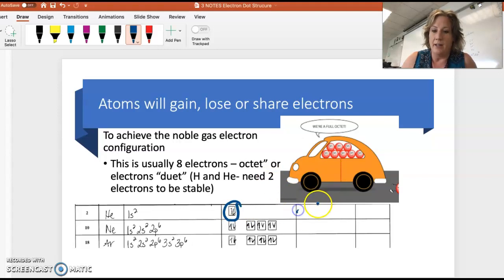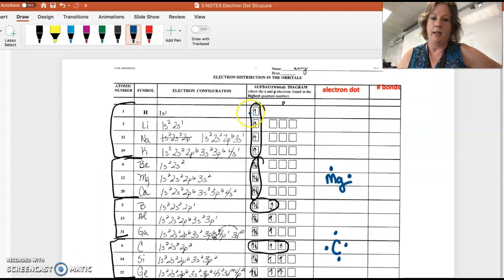So when I draw helium, I would draw it 1, 2, but it's not going to bond, so 0 bonds. So we're going to go fill in the last column of the worksheet in a second. These two are noble gases, and this is where you get that 8. There's s2p6, which adds up to 8. So if I were going to draw neon, I would have all 8 spots full, and those electrons doubled up, 0 bonding. So let's go back and talk about the bonding then.